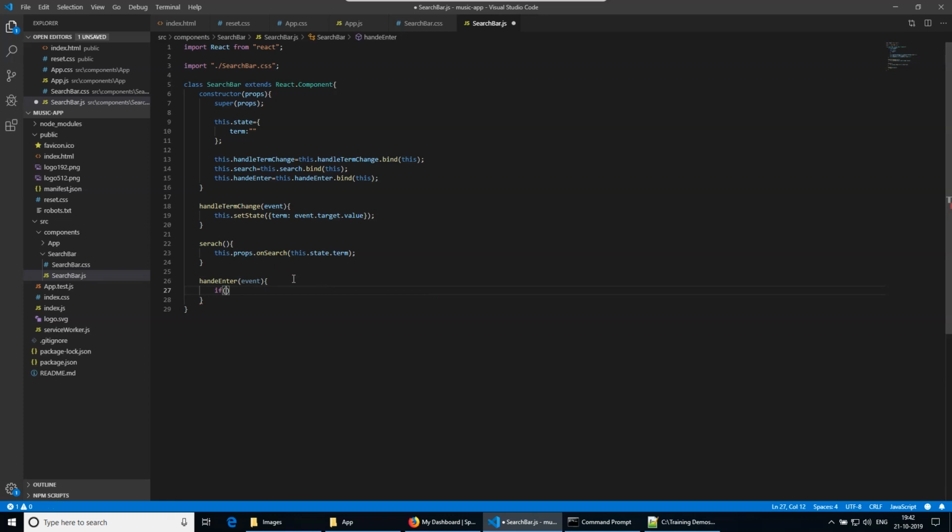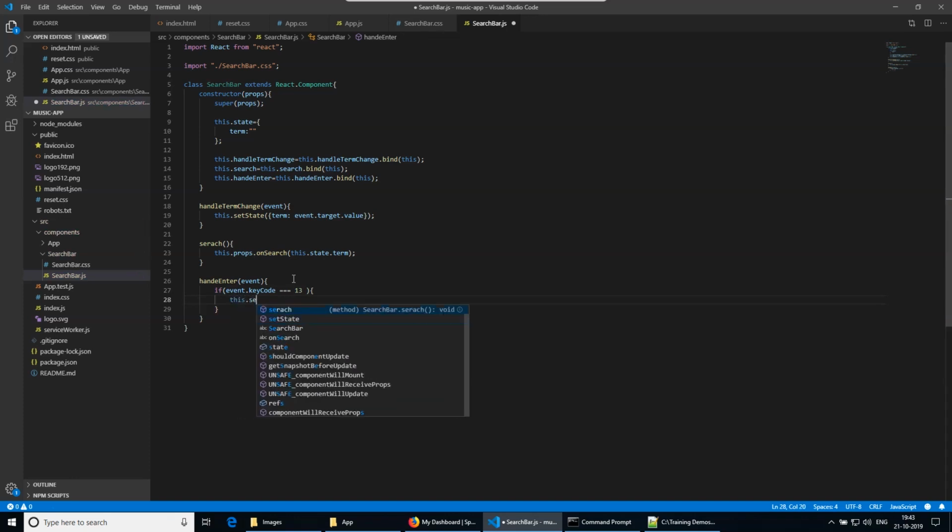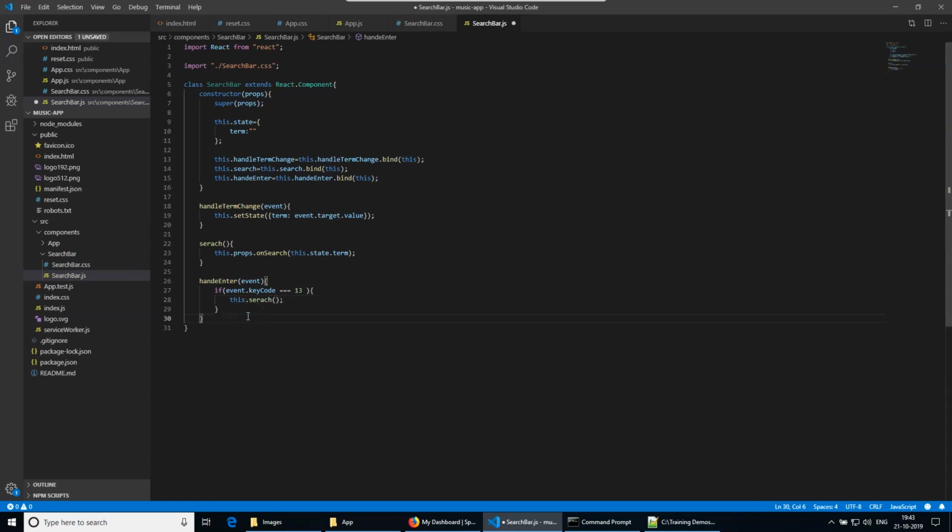So if there's any data flowing along with the event, we're interested in it. In this case, the data is the key code that the user is pressing, and if it is 13, that's the ASCII key code for the enter button. So if enter is hit, then the user has completed entering the search criteria and we need to start searching. And that's where we write our render method that's going to render the HTML view, and we return the complete view here. So that's the view that we want to return.